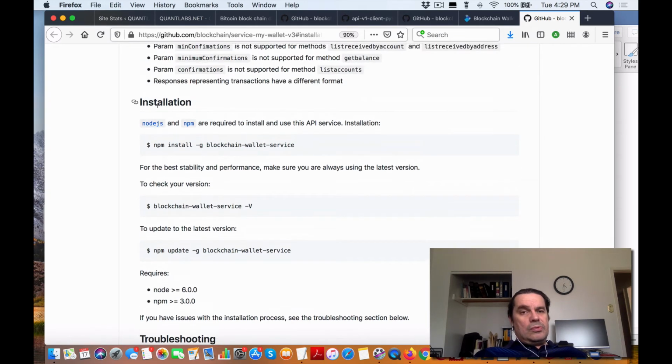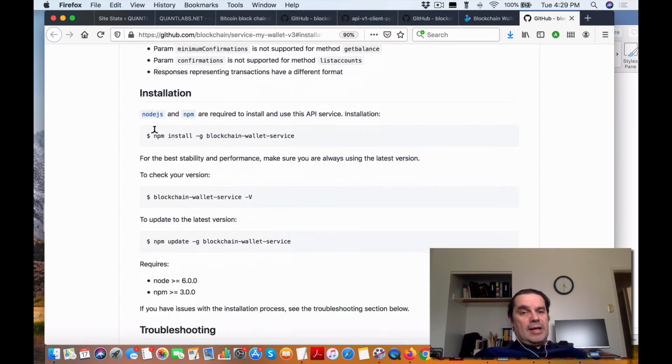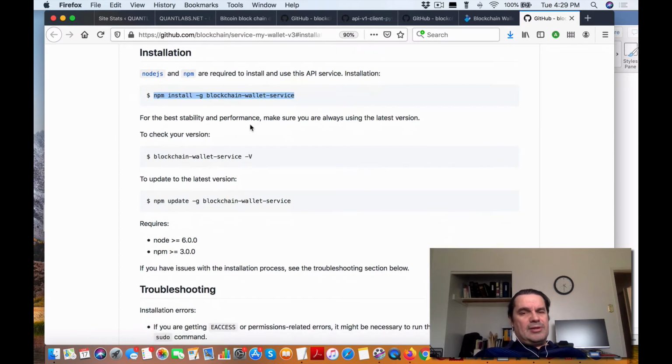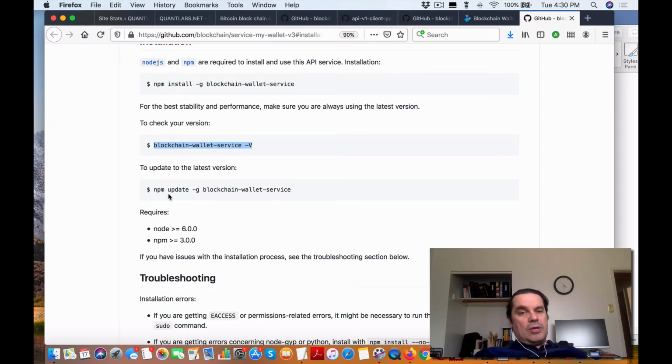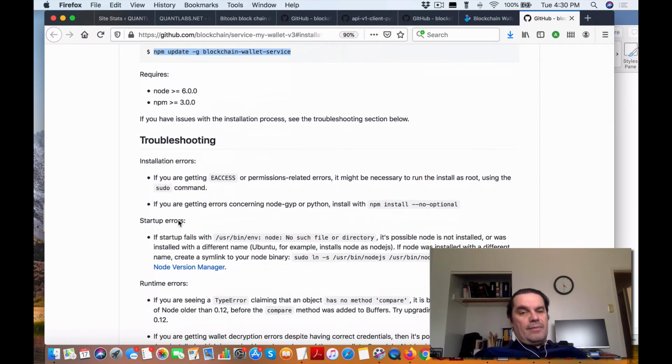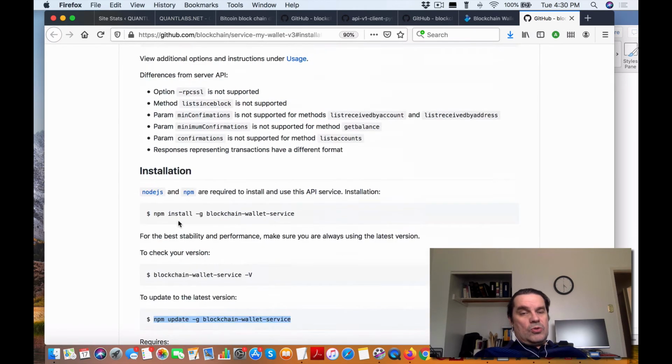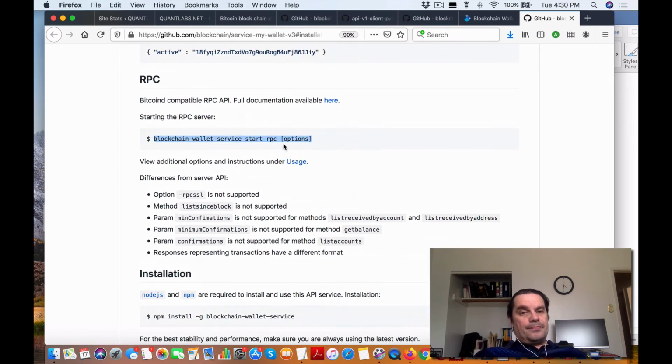So you've got to get npm on your operating system, like in my case with Mac OS. And then once you install the blockchain wallet service, you can run it. And that's the version. And then you can update if you need to. And then from there, to get it running, you just run this guy. I just run it like that, okay?